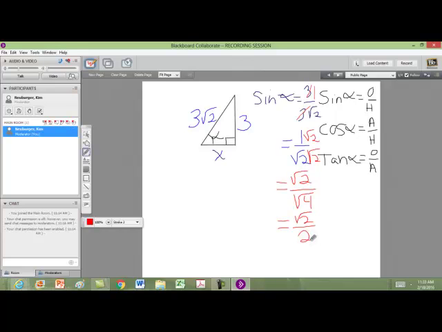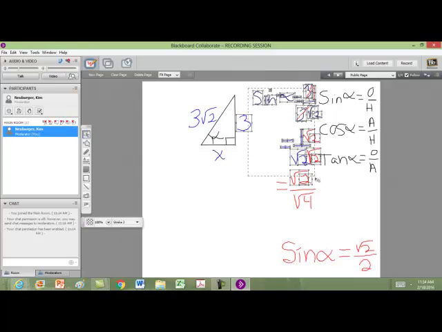If we were trying to find the sine of alpha, we would go ahead and simplify it all the way and say the sine of alpha is square root of 2 over 2. So we've taken things just a step farther into making it so that we have simplified ratios for our triangles. So we now have our sine. I'm going to move that over here to the side. We have sine of alpha. Now let's go ahead and erase this and take a look at cosine and tangent.